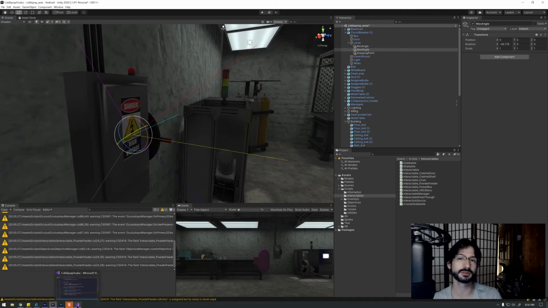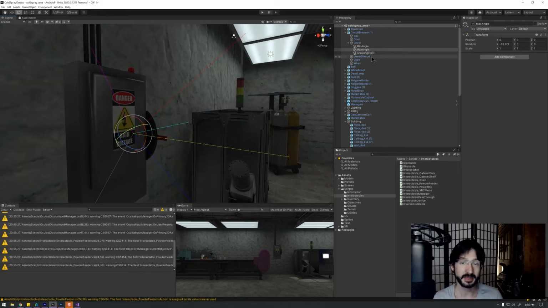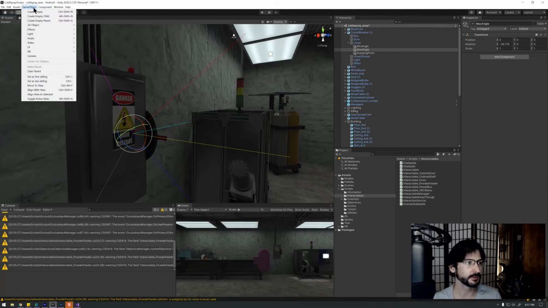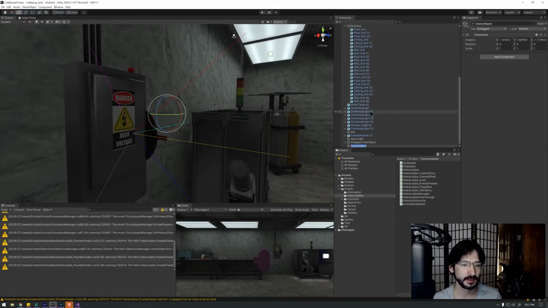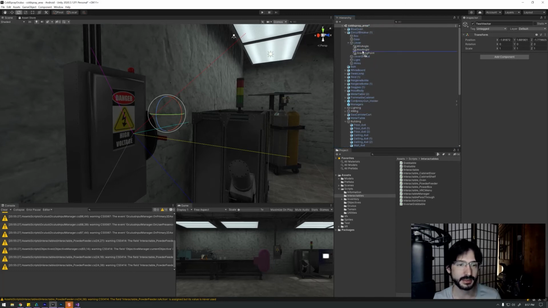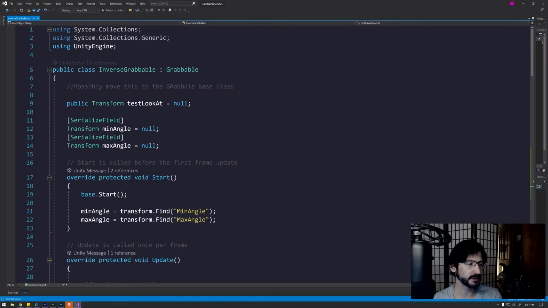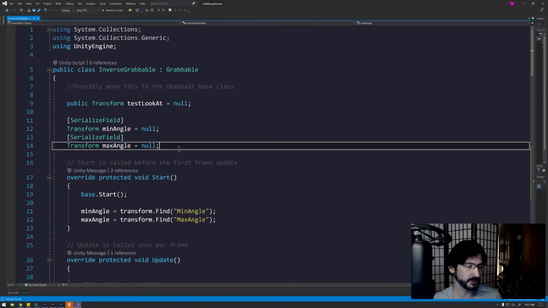Now we need to actually do something interesting with this. So we're going to want to do the dot products of things and see where things end up on one side or the other. So to make things easy, why don't we create a new game object, just a temporary one for the moment, and we'll create an empty one. And we're going to stick it under this arm as well. And I'm just going to say this is called test vector, and it's going to point in an orientation. And this way I can move it around in the scene and see what happens. And let's put it under the lever as well. Now up here we did a serialized thing when we tried to find it.